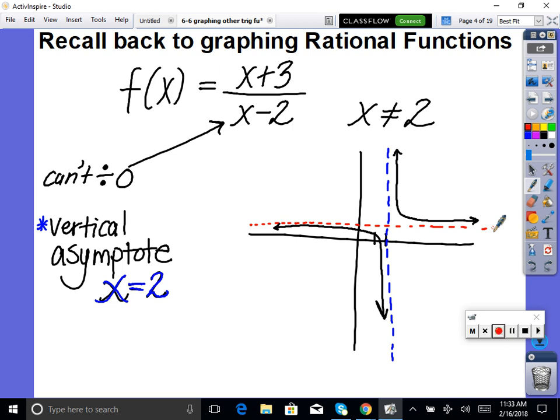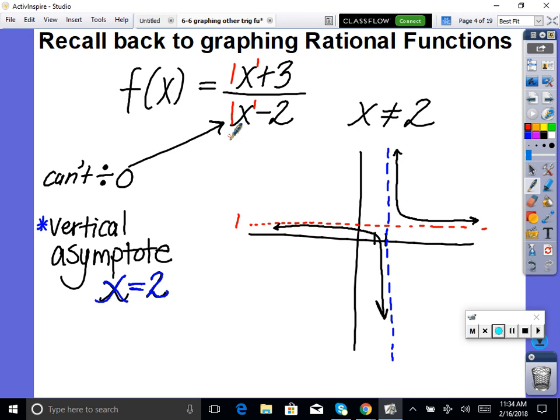Can anyone remember by chance where this horizontal asymptote at 1 comes from? Yeah, you're right. X and X, you're right. So you're saying that it's degree 1, degree 1? So then you divided the leading coefficients, right? Very good. Way to remember that. You guys, you're going to have to be really good at graphing and remembering how to graph rational functions for calculus. Everybody good?